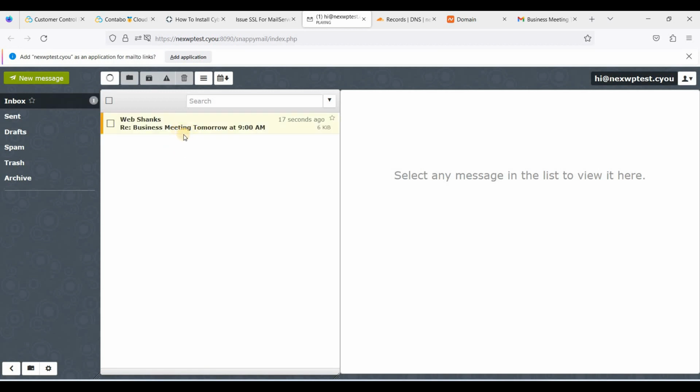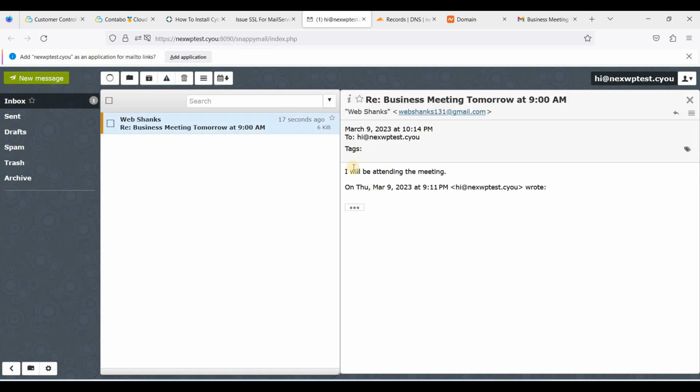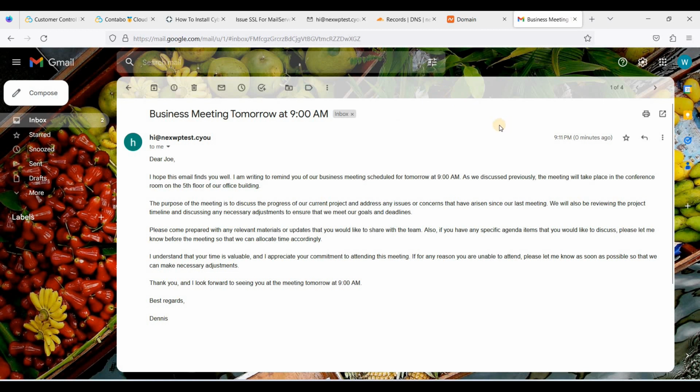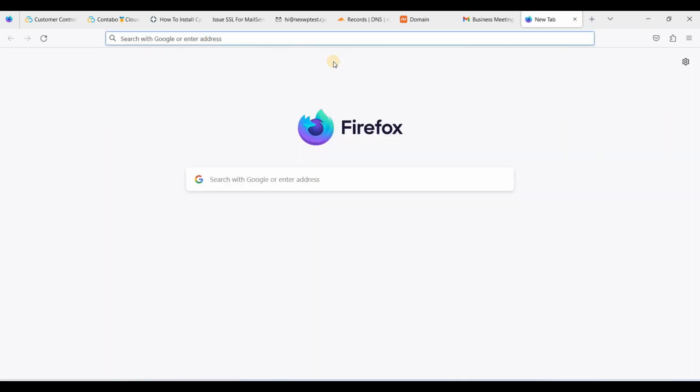Okay, that is great. We have successfully received an email from Gmail. And let's go to mail tester to check how good our email is.